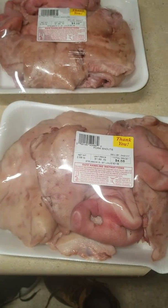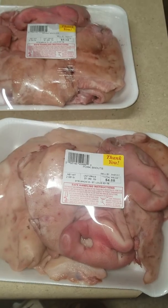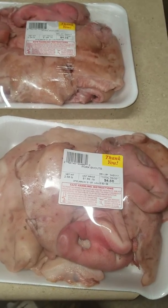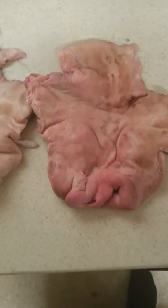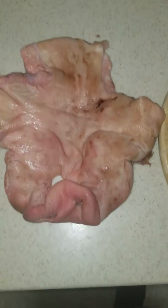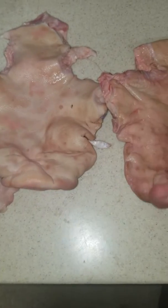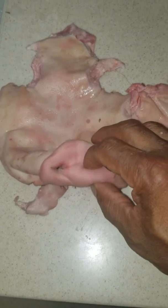First we will unpackage these jokers and wash them off. Okay, let me unpackage them. Be right back with you. Now this is what your snook should look like. These two here, when you buy the snooks out the store, this is typically how they look. Yep, this is a snook.